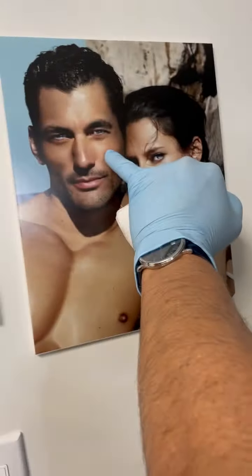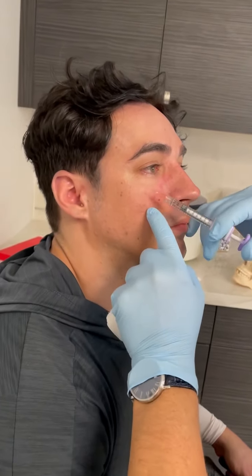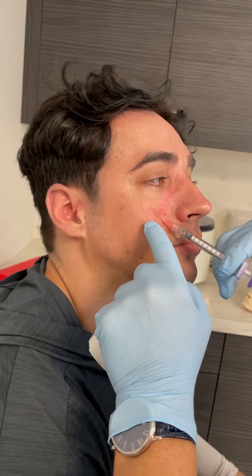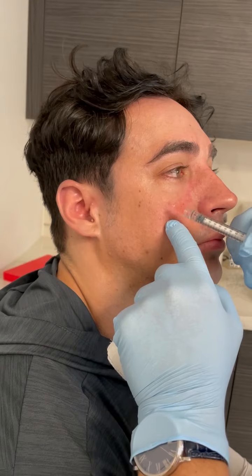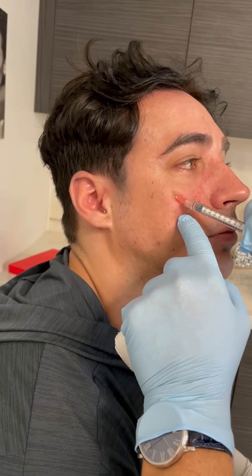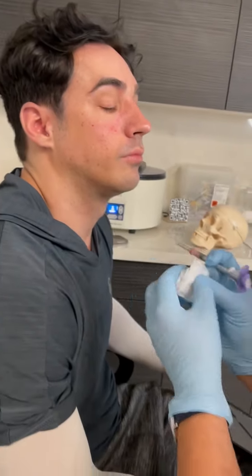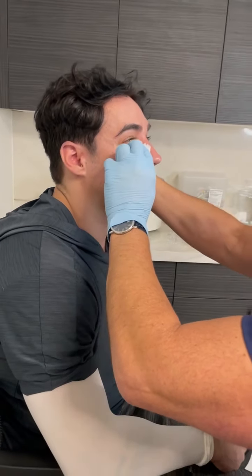So we did medial, we did midline, and now we're going to do lateral. So we're going to go here, again, on the bone, push. Another injection on the bone, inject. On the bone, inject. And on the bone, and inject. And that's going to give him that lateral arch. So we've used almost all of it, and now you could see that that's a very anatomical way of doing it.